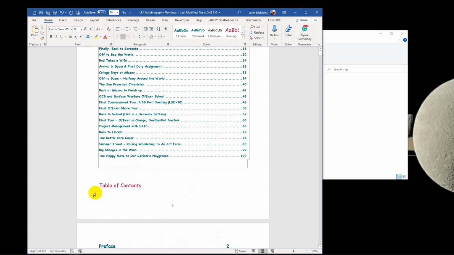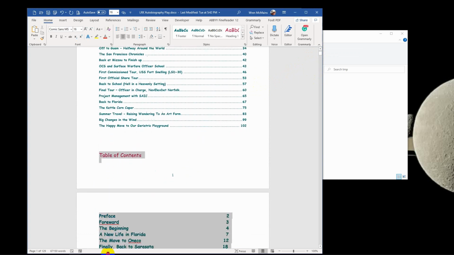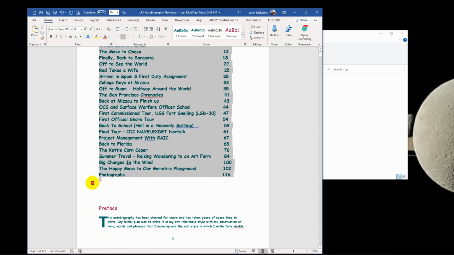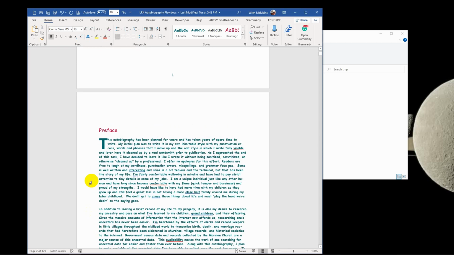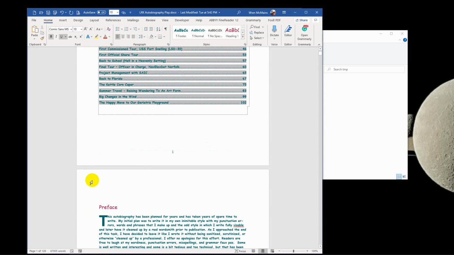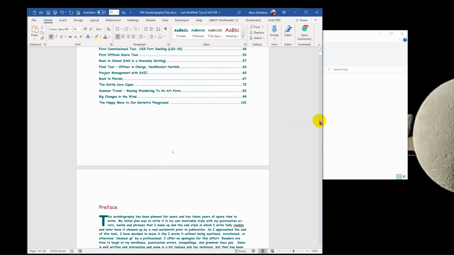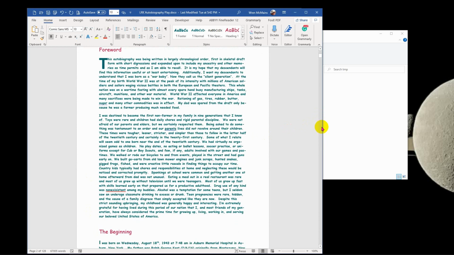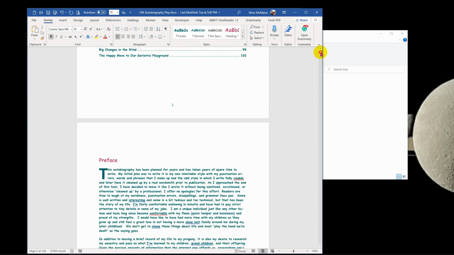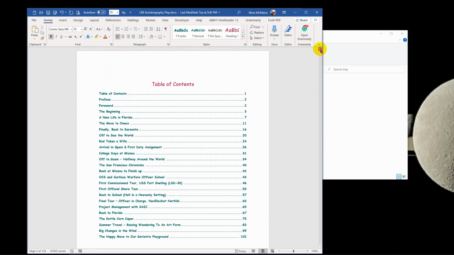So now we'll remove the old stuff, and there we go. We'll get rid of that. Presto. Now, if we add text and remove text and edit this document in the future, the page numbers in the table of contents may change slightly. But all we have to do is click here and click on Update Table, and it will update the table of contents and refill in the page numbers correctly. Isn't that magical?